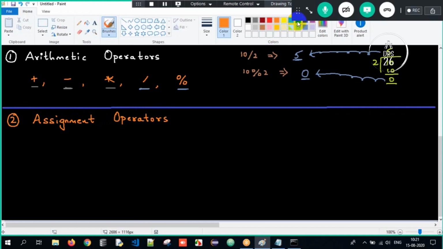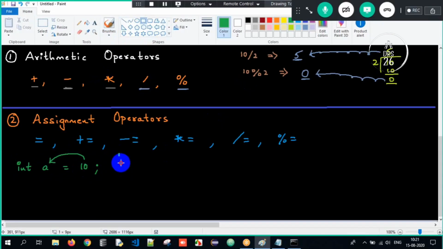Now what are the different assignment operators, sir? We have single equals, plus equal to, minus equal to, into equal to, forward slash equal to, and modulus equal to. So these are the different assignment operators we have with respect to Java. What is the meaning of it, sir? Can you explain it, sir? 100%. See here, guys. When I say int a equals 10, what does it mean? The value 10 is getting assigned or initialized into a variable called a.